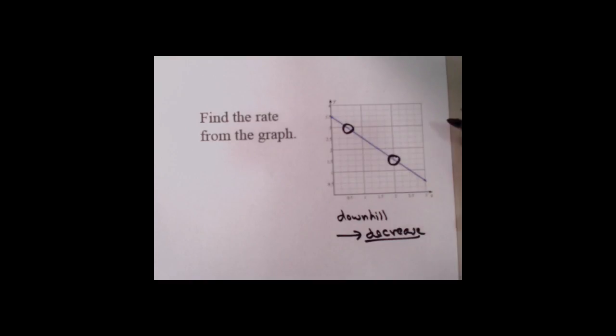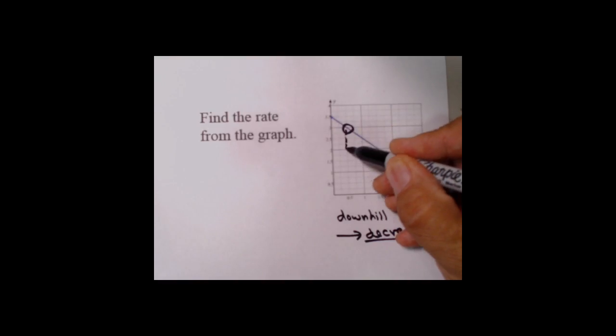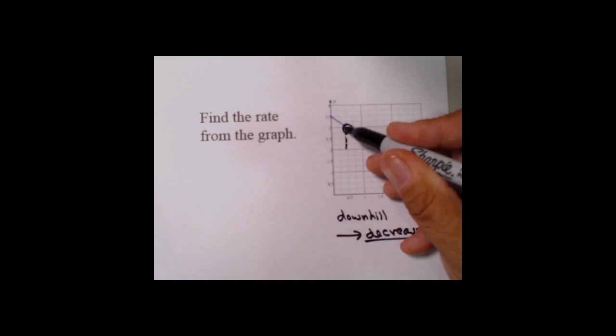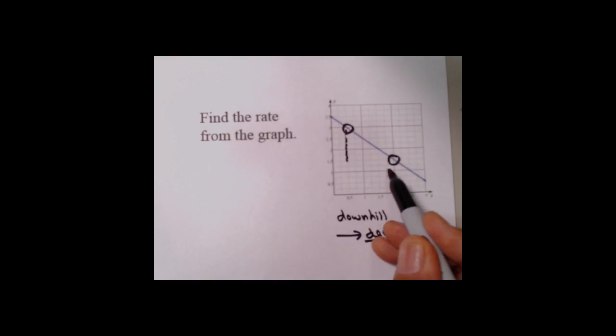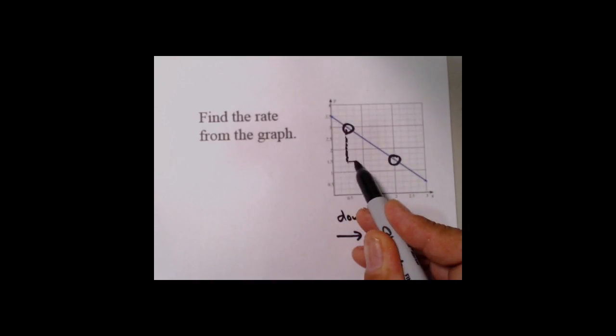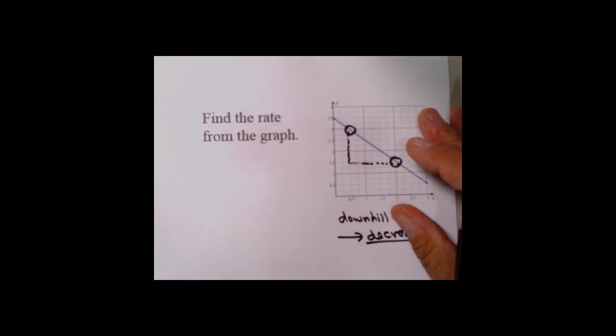Then, here's what we can do. We can make the same little triangle we did before. Here it is, coming down. This is my first point on the left, and we're going to the right, so heading down. So here comes the edge of the triangle right to here. I'm even with this point, so I'll now go across right to there. Read off now the changes that you happen to see here on this.